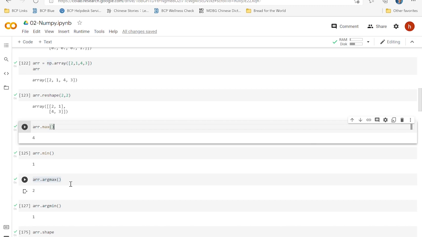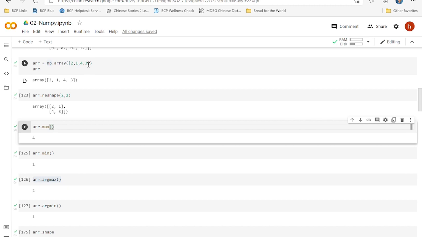arr.argmax. This returns the location of the maximum value. So remember how we were talking about indexes? This is a good way to illustrate it. So our maximum value is 4. If we're numbering the items in the array from 0 onward, then 2 would be assigned the index of 0, 1 would be assigned the index of 1, 4 would be assigned the index of 2, and 3 would be assigned the index of 3. 0, 1, 2, 3.